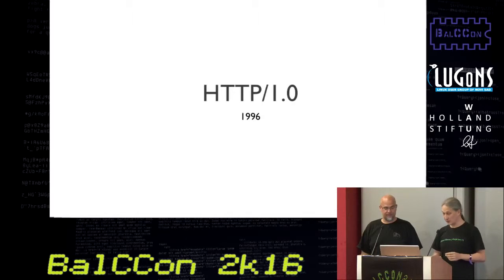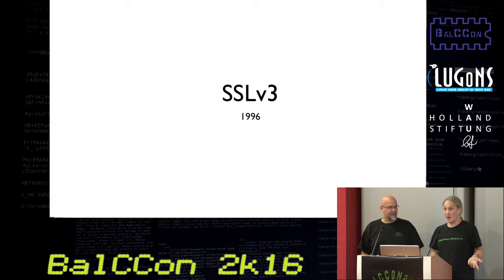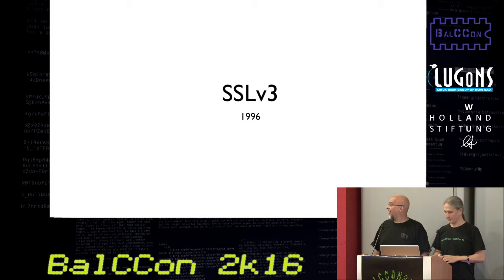A little later, in 96, HTTP 1.0 followed. It was the first RFC and IETF specified version of it, and the movie in the cinemas back then was Independence Day, the first one. And Trainspotting. So yeah, still in use. Another protocol that came out that year was SSL v3, and we're still all using that one, right? Yeah, that's the Trainspotting part.